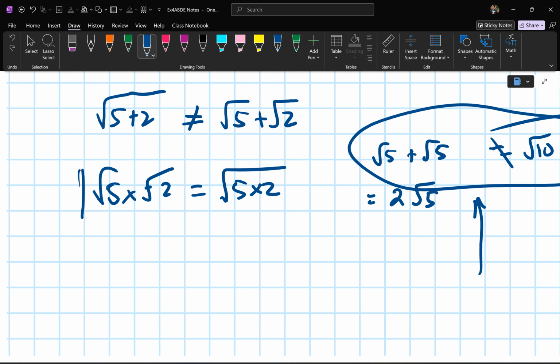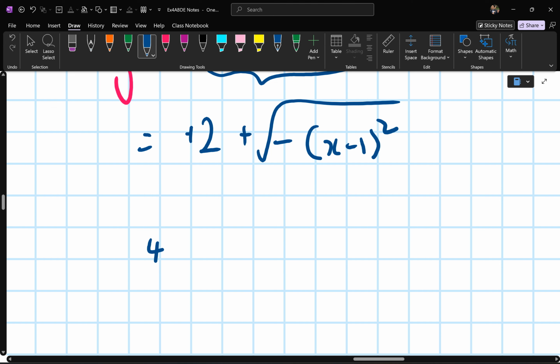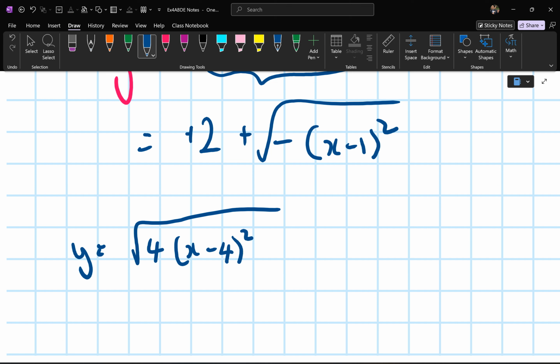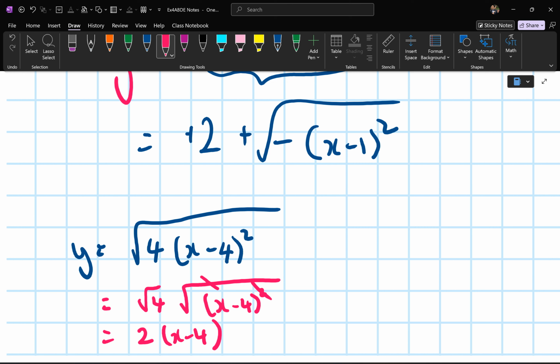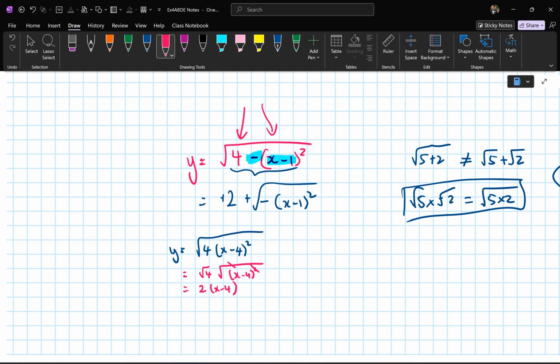Okay, so only when you multiply can you separate them. So for example, if it was 4 root of 4x minus 4 squared, yes, in this scenario you can do what Anthony was saying. You can split that up and write root of 4 times root of x minus 4 squared. That's fine. Then that would have been 2. And actually, conveniently, this cancels out as well. So we're left with 2x minus 4. Anyways, that was a bit of algebra. Just to clarify, you can't split the surds if it's plus or minus. You can split it if it's times or divide.